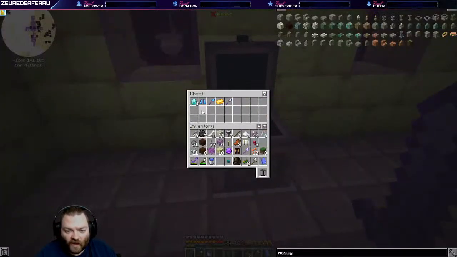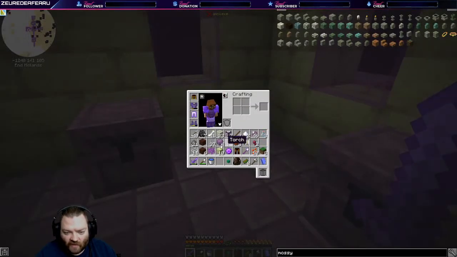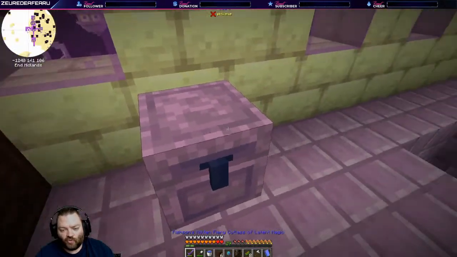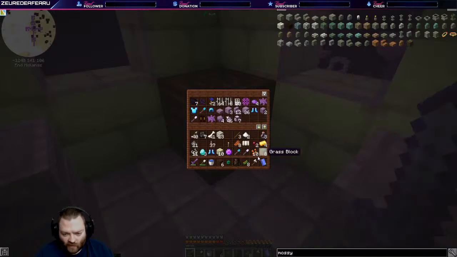Then over here we got projectile protection, fortune 2, and then soulbound. So stuff that we can put onto other things would be like where that's at, huh? Because obviously we can use this to generate better gear eventually over time. Nope, not even a little bit. Then the end rods.